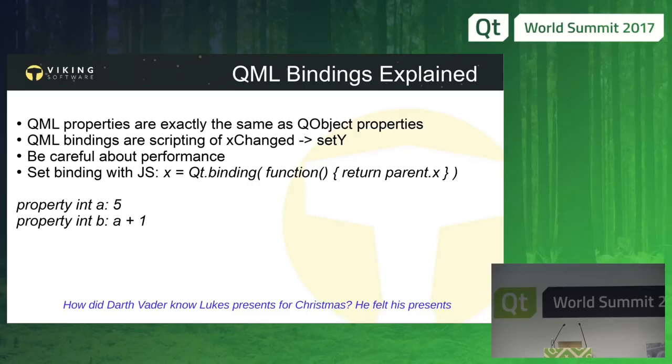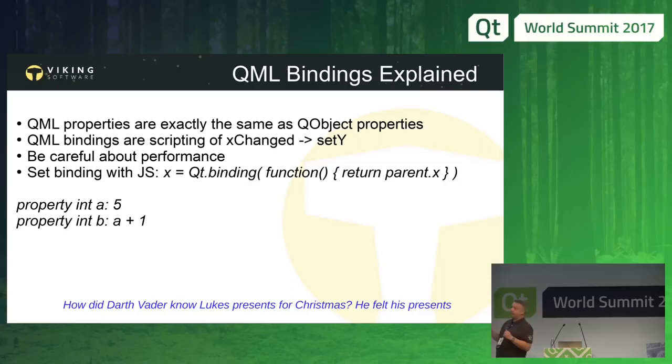So the idea is that whenever you have these signals and slots, instead of using them directly as methods where you emit the signals and you catch things in the slots, you just use them by bindings in your variables. That's basically what QML does. There's a lot more to it, of course, but that's really what I want to talk about in this talk, which means it's really good that it's just after Simon's talk, because now you know a lot about signals and slots. So you can do this.